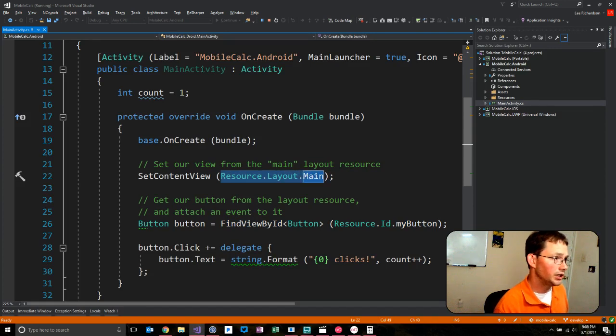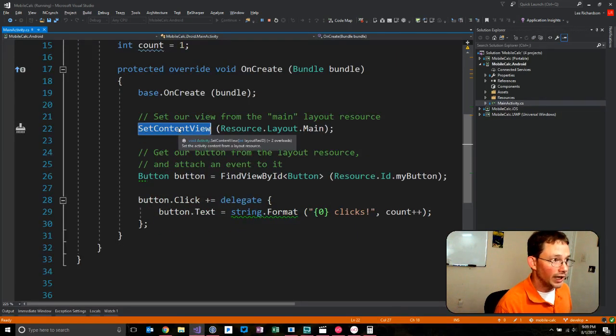So this code here in the main activity, again, an activity, I think I mentioned this last time, is like a page in Android, and so everything inherits from activity at the highest, page level. And in this case, we're calling SetContentView. OnCreate is one of the Android lifecycle pieces, and we can get into the lifecycle a little bit later. I've got a great resource to show you that shows where all of the lifecycle events, OnPause and OnResume, come from.